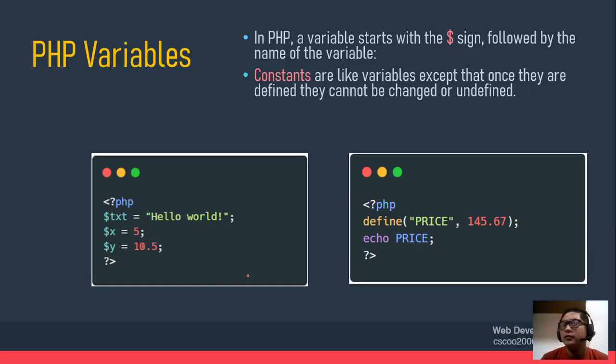Okay, what's a variable? It's common to programming languages that we use data. So when we use data, we need to have a storage for it so that we can transform it or perform any process to it. So that's the purpose of the variable. In PHP, a variable starts with a dollar sign, followed by the name of the variable. I think you already have the idea of the rules of naming variables, right? So I don't have to discuss it anymore.